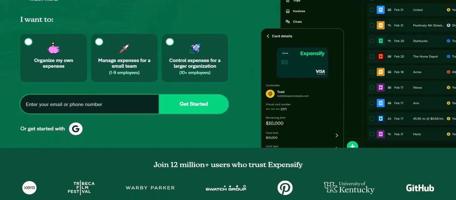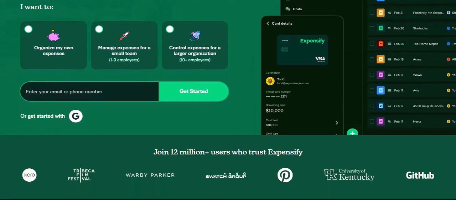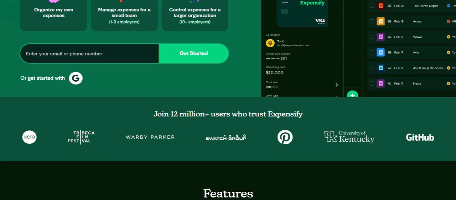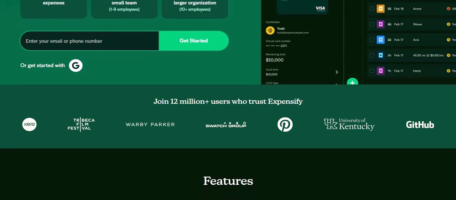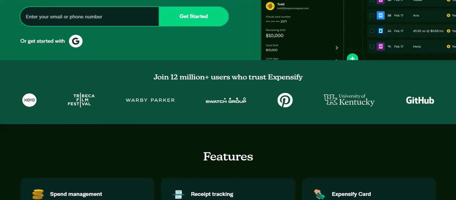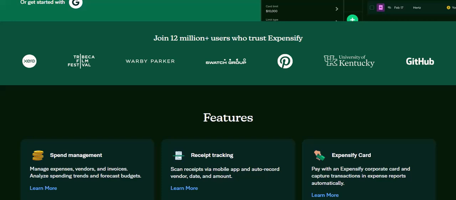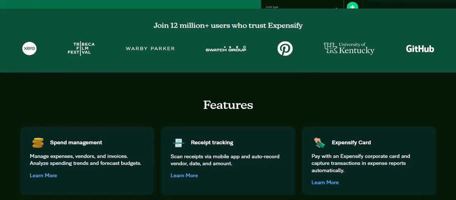But what if you're a growing business, a small team, or a company with more complex needs? This is where Expensify's paid plans, Collect and Control, come into play. While the core individual features remain free, businesses requiring more structured workflows, such as multi-level approvals, corporate card management, direct reimbursements, and integrations with accounting software like QuickBooks or Xero, will need to consider a paid subscription.